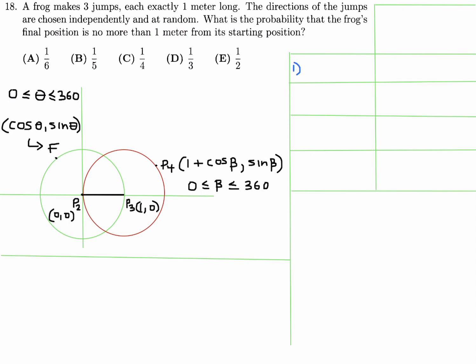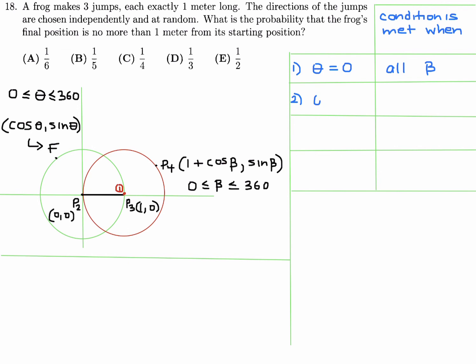So the first condition is when theta is equal to 0. When theta is equal to 0, that means this frog is somewhere. He's right here. This point right here. So I'll call that 1. And then when theta is 0, we have to figure out when is the condition of the question met, that the frog is no more than 1 meter from its final position. And if you look at the diagram, for all values of beta, no matter what beta is, he's always going to be within 1 meter. Okay, so that one was pretty straightforward.